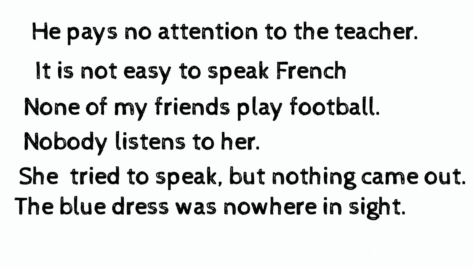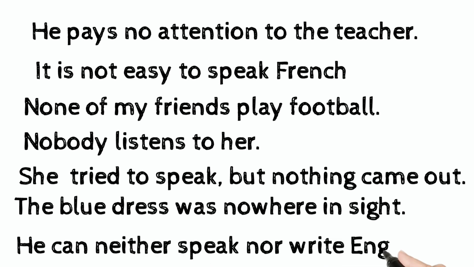The blue dress was nowhere in sight. Which word makes this sentence a negative sentence? The word nowhere, right? The blue dress was nowhere in sight. The word nowhere made this sentence a negative one. The blue dress was everywhere. If you say the blue dress was everywhere, it will become an affirmative or positive sentence.